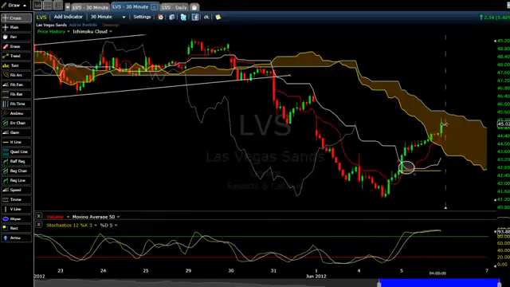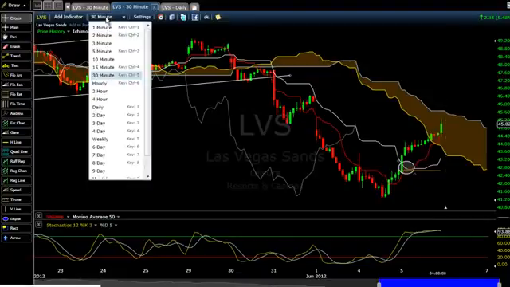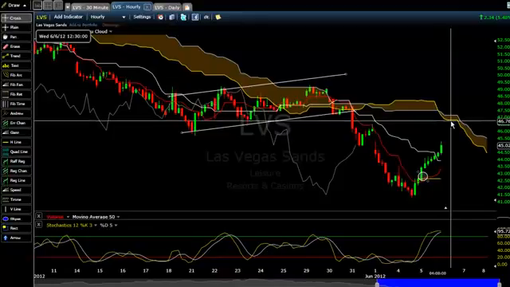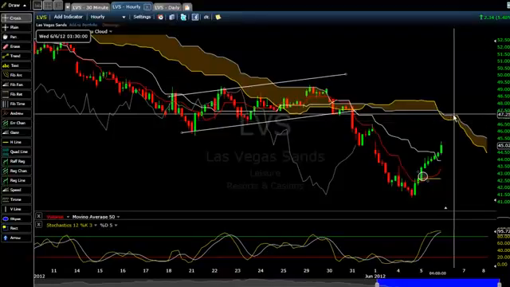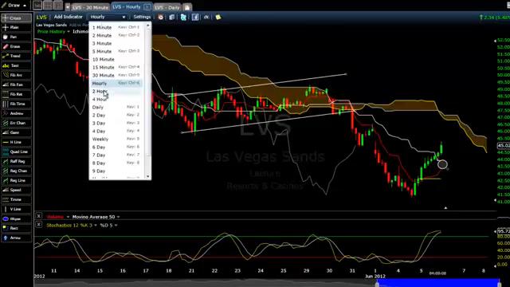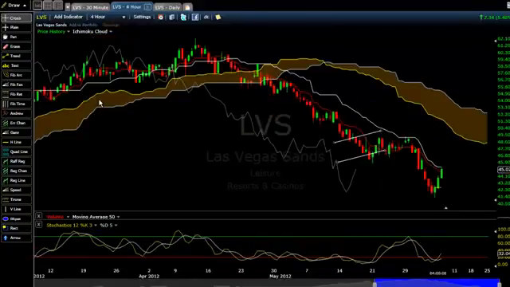So tomorrow I'm looking for a move above the Kumo here. That'll be a continuation signal, and then I would look for that to continue into the 60-minute, which presently we have some resistance up here at the 46.75, 47.25 area. Okay, note the narrowness of the Kumo related to this over here, so there should be less resistance, and we're almost going to get a TK cross right here on the 60-minute. So we're going from the 15 to the 30 to the 60-minute as a continuation, and depending on what happens there, I'll look at the 4-hour chart.